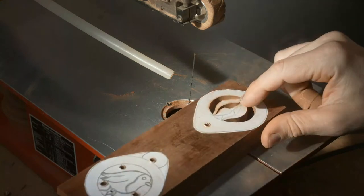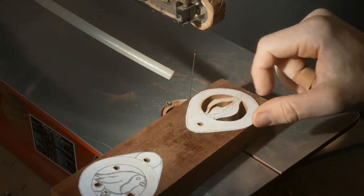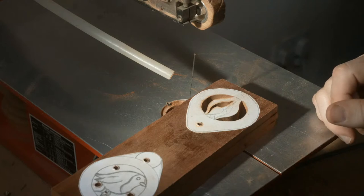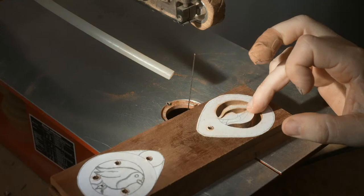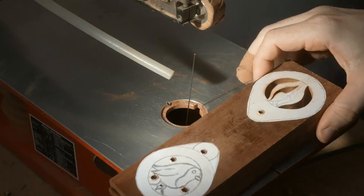So you can see, we've got a little bit of pierce work left over. We've got two pieces of pierce work, just at the top of the tulip and just by the side. What if we do it after the live stream? We may have to do it after the live stream because Daddy went and forgot to do it. So that's a bit of bad preparation. Apologies for that. But there we are.